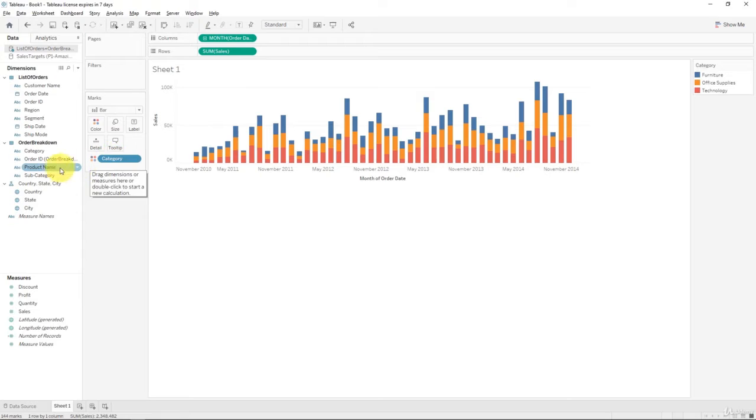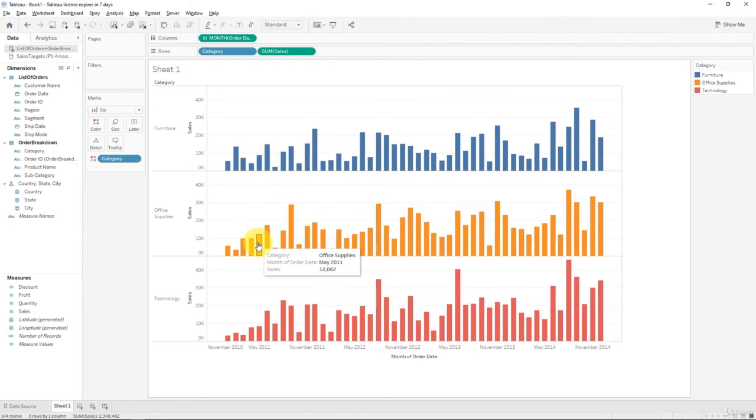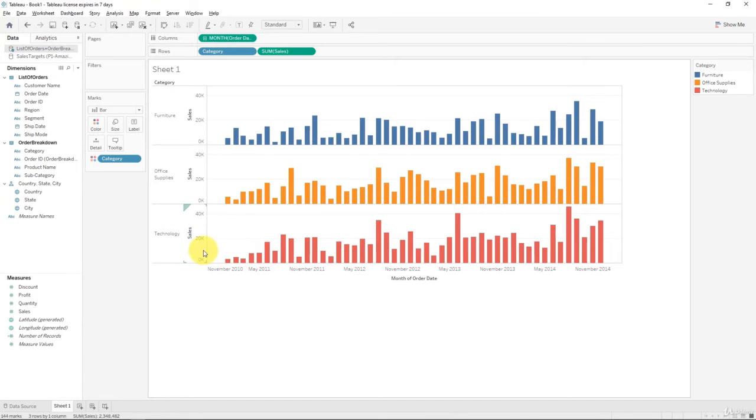So we're going to take category again, and we're going to drag it into rows. And this gives us categories separately here. Now this is a bit too big to fit in our visualization, so we'll reduce the size, and there you go. So there you have how the different departments, furniture, office supplies, and technology have been performing since the start of 2011 all the way up to 2015.